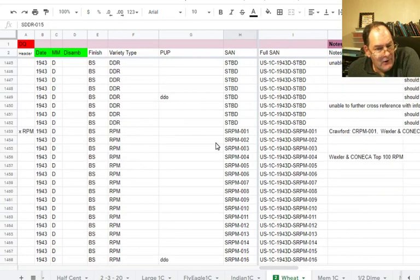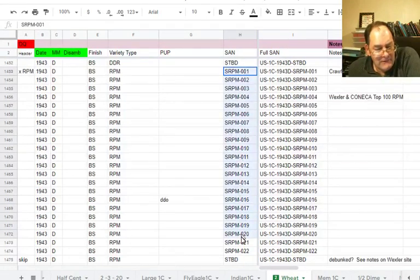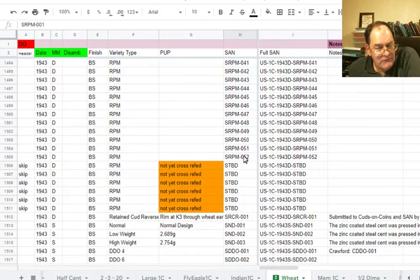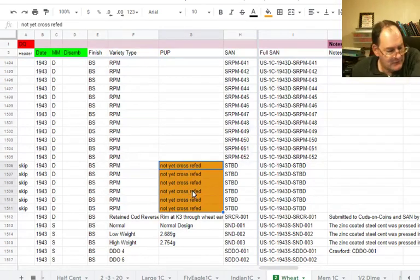we have RPMs. And how many do we have so far? 52, and a few more that I still have to cross-reference. That's a real treat, because I got to look at Wexler, and compare what he has to what Copper Coins has, and compare that to what Konica has, to get all these cross. It's a bear.